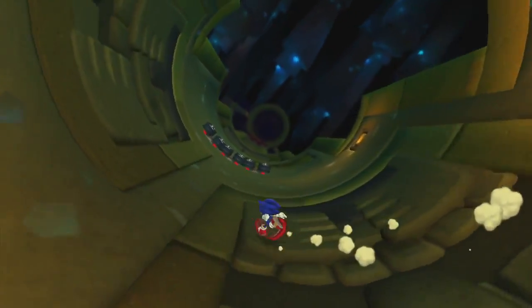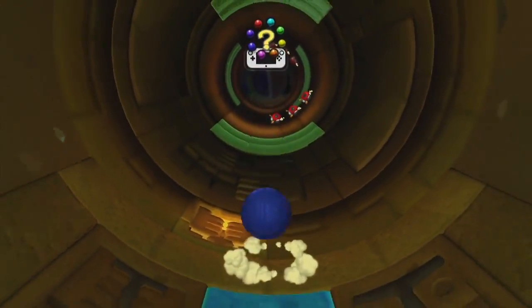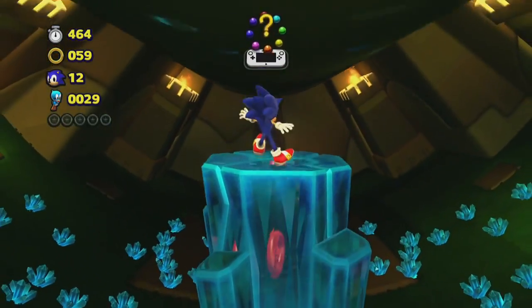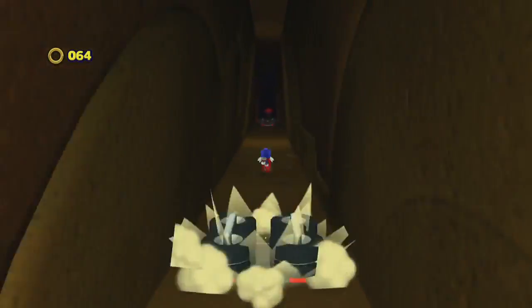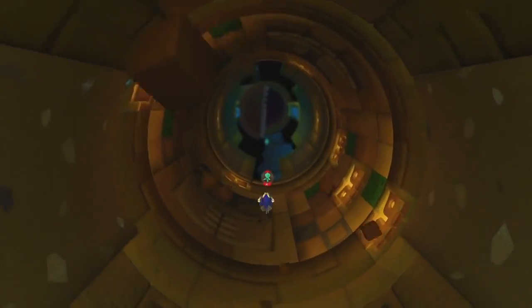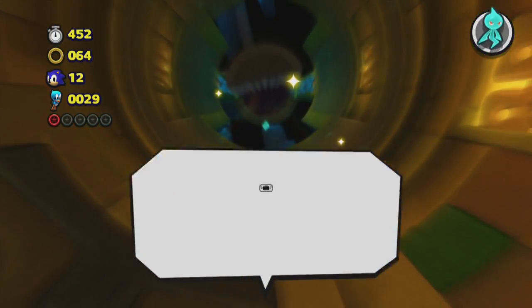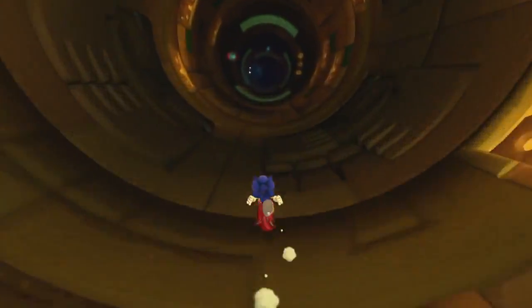Very simple. And Laser works exactly how it does in Colours. Just aim it and then you fire off in that direction. Laser can also interact with these crystals, which will chain it along. Again, exactly as it was in Colours. Pretty simple.